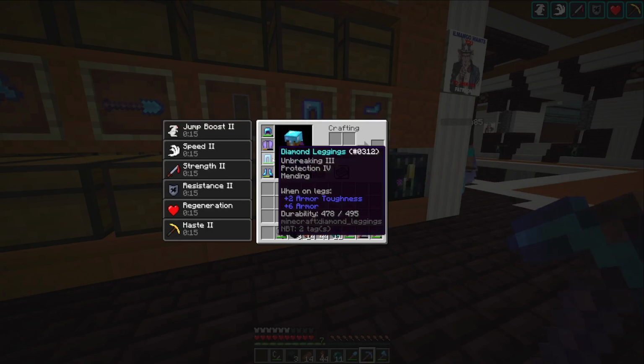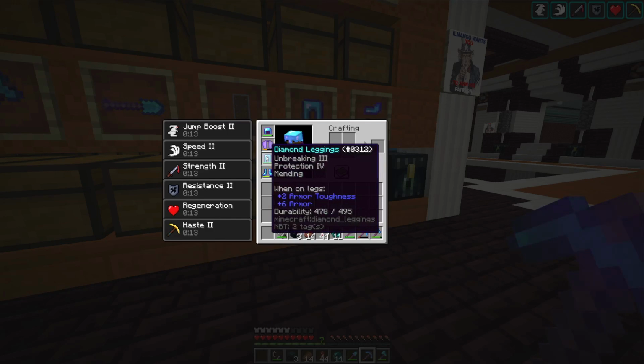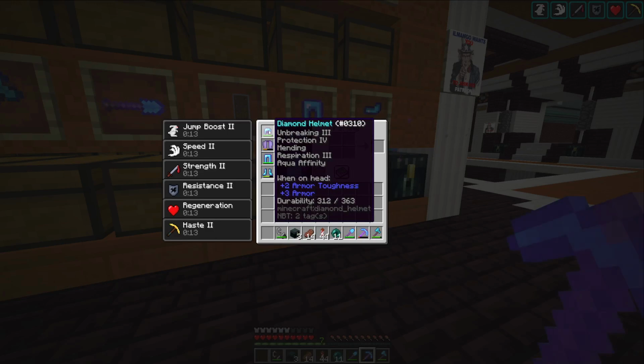So I need to explain how this protection even works. Here we have protection 4 on the diamond leggings. Each level of protection gives you a 4% damage reduction for all damage types. So protection basically includes blast protection, fall protection, suffocation damage, etc. And if you had a piece with blast protection, this would give you 8% damage reduction per level. So if you have 3 armor pieces that have protection 4, this would equal a 48% reduction of all damage types.